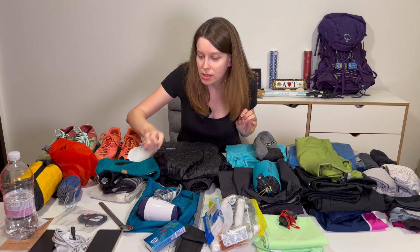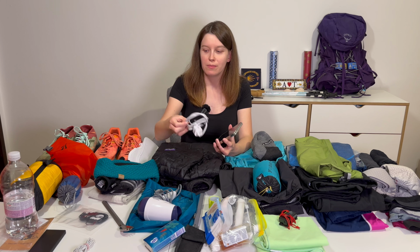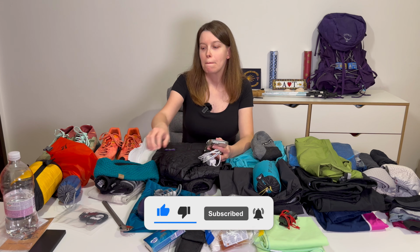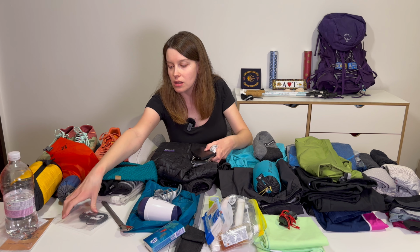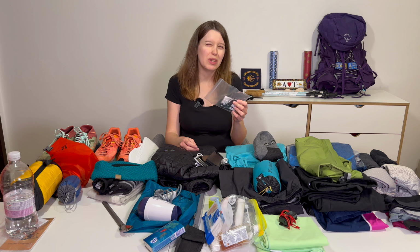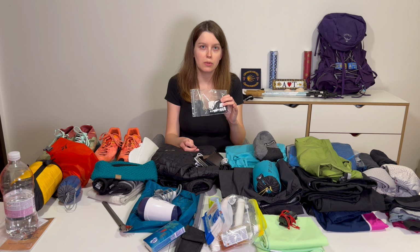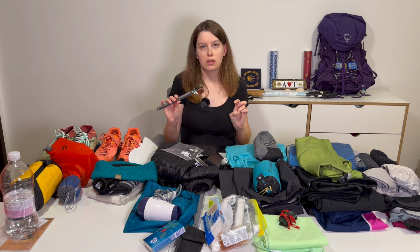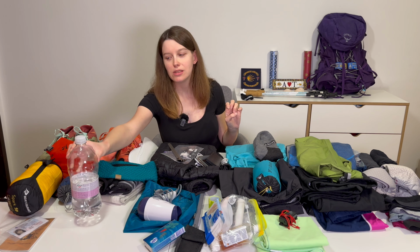Then, of course, I took my smartphone with me, a phone charger, headphones for the phone, and also a power bank. And then we had this string and clothes pegs, so if you're doing Camino any time of the year, it's really nice to have this with you so you can dry your clothes and hang them. I also took this fork, which comes in handy if you eat whatever, and a water bottle, 1 liter.